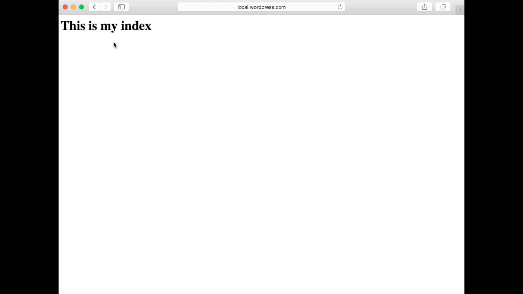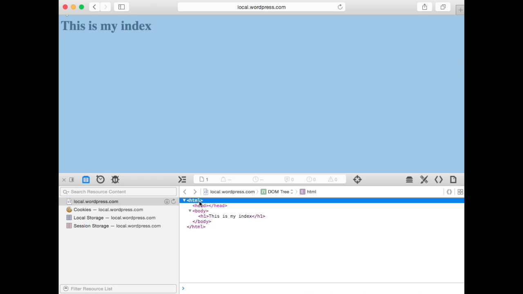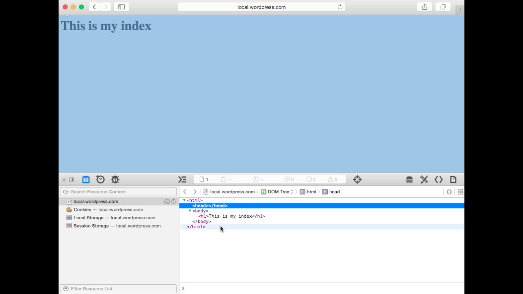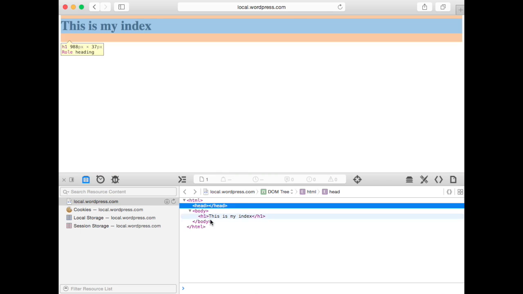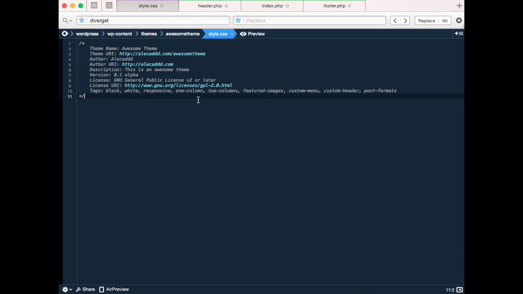So now let's go to the live site, or the front end, and we can see that after activating our theme, we see what's inside our index.php file. That is the first thing that, as I said, WordPress accesses when it hits your website. Let's inspect the source code to check what's going on. And as you can see here, something's missing. It's missing the doctype HTML, it's missing my meta charset information, it's missing my title. What's going on? Why can't WordPress grab this information? It's missing also my footer. Where is my footer?